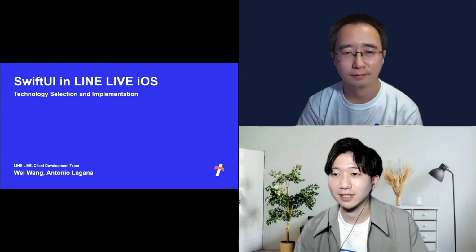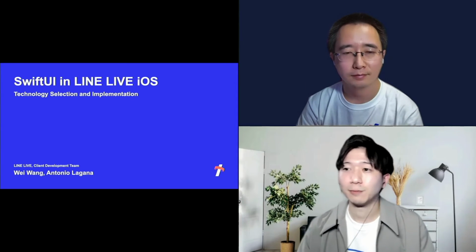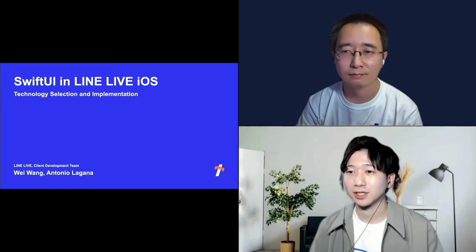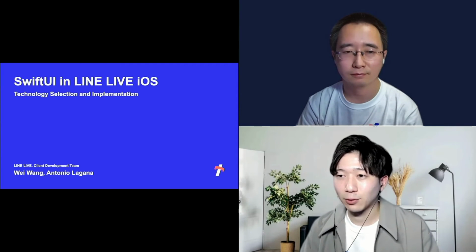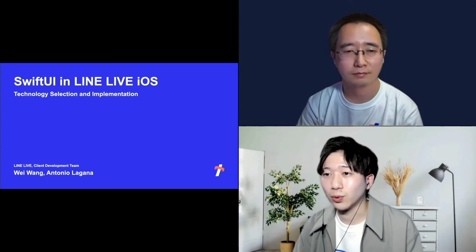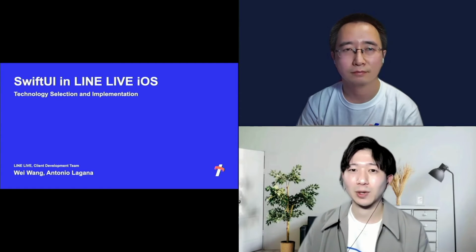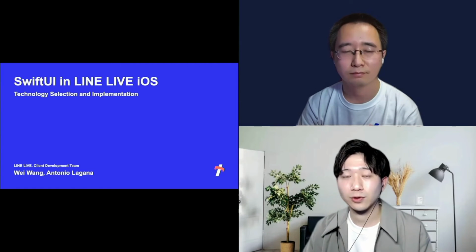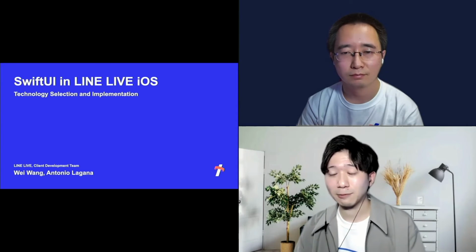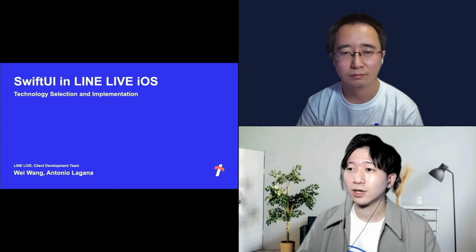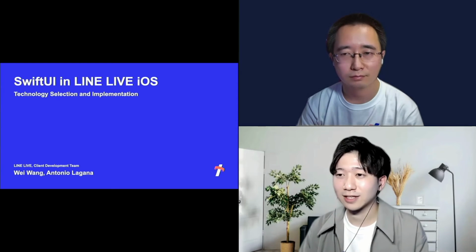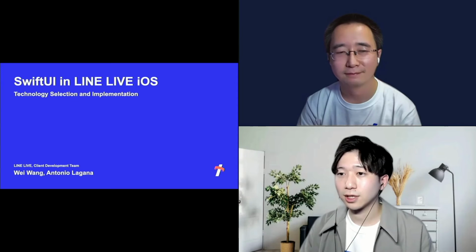Yes, actually, I have a couple of questions, but I'd like to comment about this presentation first of all. In Yahoo email, we are still using UIKit, and we would like to start implementing SwiftUI sooner or later. One reason is more efficient development, but we have ActivityKit and SwiftChat, and Apple provides these frameworks. In order to use them, we believe we can use SwiftUI, and that can be a good reason to switch to SwiftUI. So with that, I have a couple of questions about the presentation.